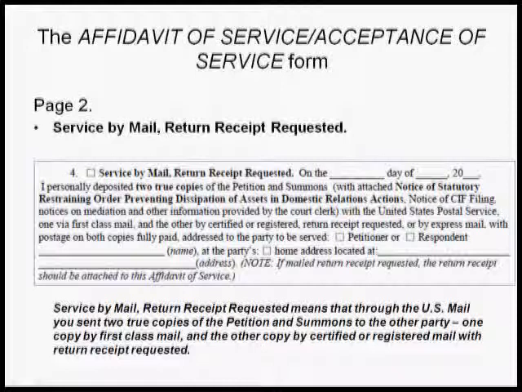Service by mail, return receipt requested. Service by mail, return receipt requested means that through the U.S. mail you sent 2 true copies of the petition and summons to the other party. 1 copy by first-class mail, and the other copy by certified or registered mail with return receipt requested.